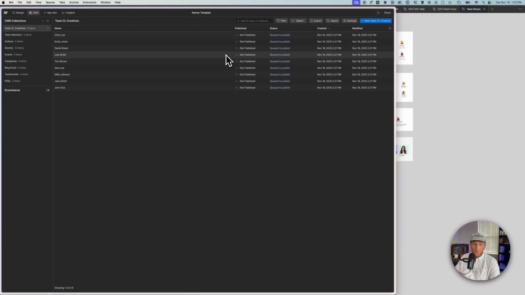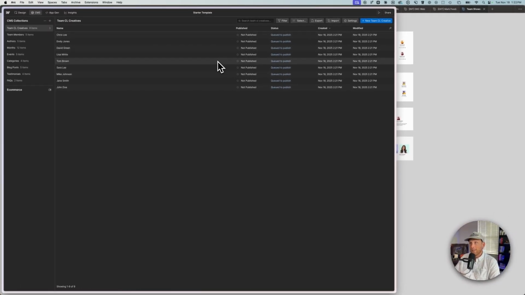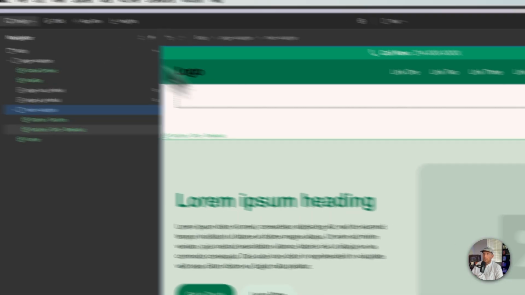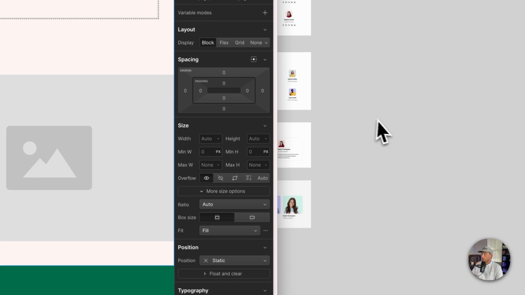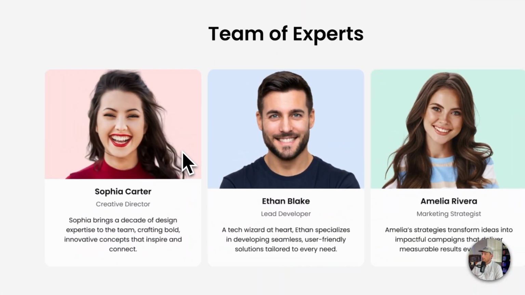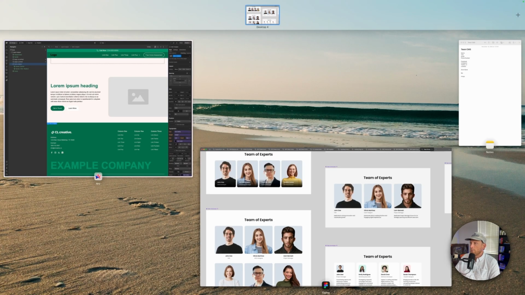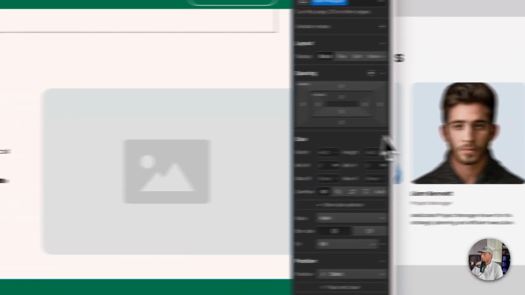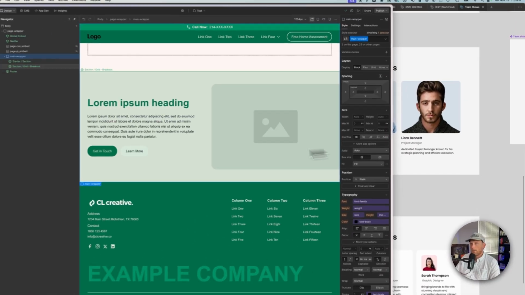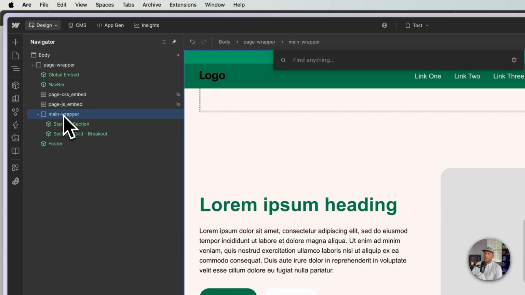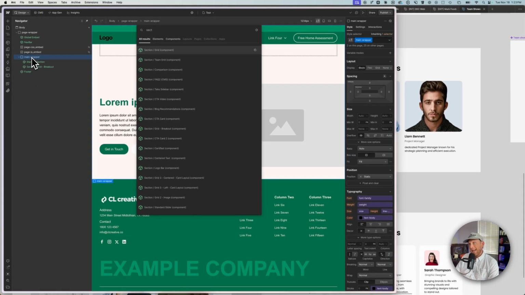So the next step is really going to be for us to actually build this out, and this is something that's pretty easy to do. I've just created a sample page for us here, and let's build this one right here. But in our case, we'll change the size. All right, so that's going to be our template that we're going to be working with, and we just need one of them to show. That way we'll be able to do that. So what we need to do is add in a section.